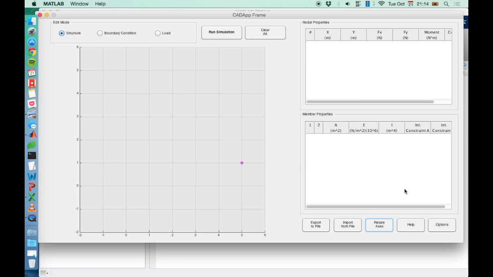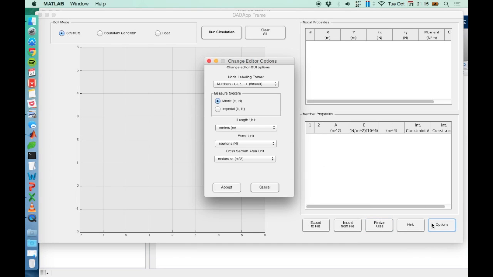Next, we'll edit the units. Click Options. We'll change the labeling format to numbers. The measurement system will change to imperial. Length unit will be feet. Force unit will be pounds.